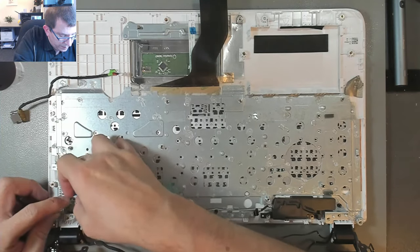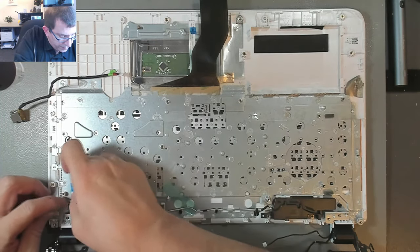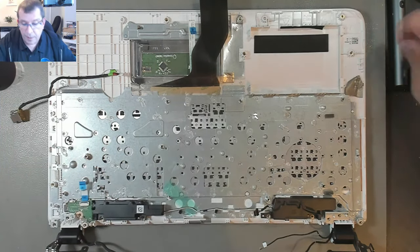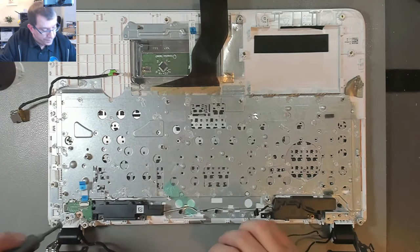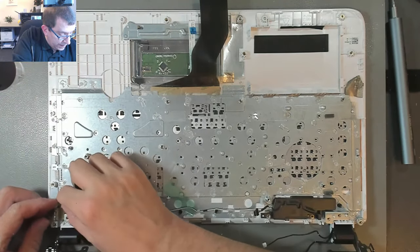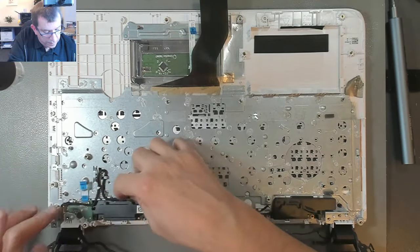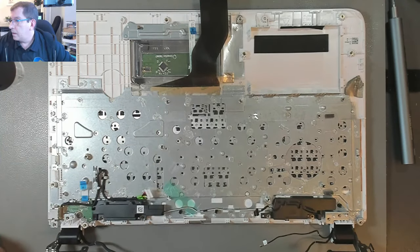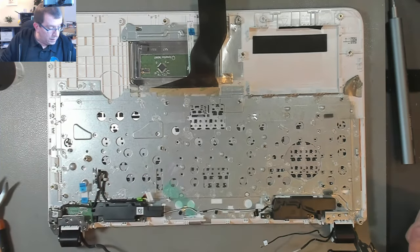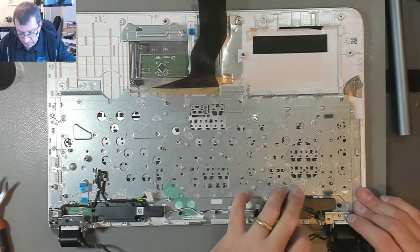Maybe it won't actually snap in. It's so tight, I don't want to break this board just to snap it in place there. It fits in place like that. Just do the little acrobatics. Put the screw in. Okay. Now I can put the DC jack in again. I'm not sure, but I think it goes something like that down there. And I think I can put the hinges back down. That looks good. Yeah, it was one screw there. And there were two screws on this side.